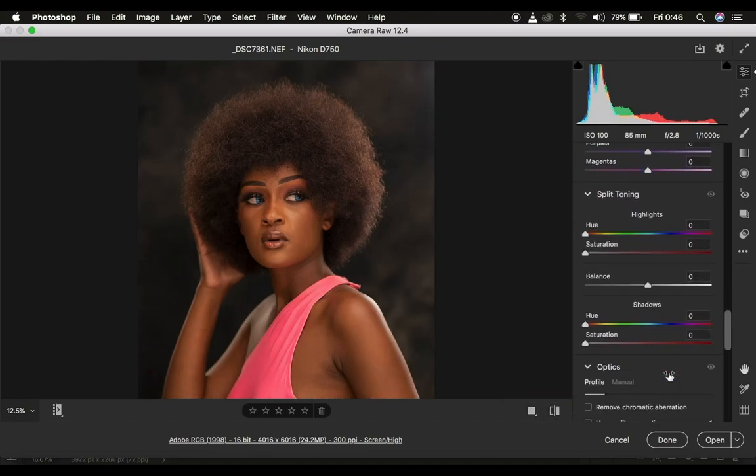So the magic is going to take place in the split toning option. Under split toning you have highlights and shadows, so you can add a given color to either the highlights or the shadows in the image. I tend to love the highlights of my images to be a little bit more on the green side. So in order to see this, first take up the saturation slider, then come to the hue and simply drag towards the color you want your highlights to be. Then come back to the saturation and reduce the intensity of that color.